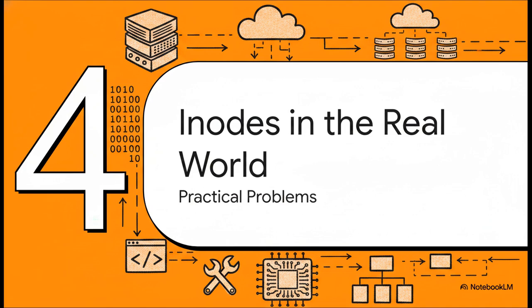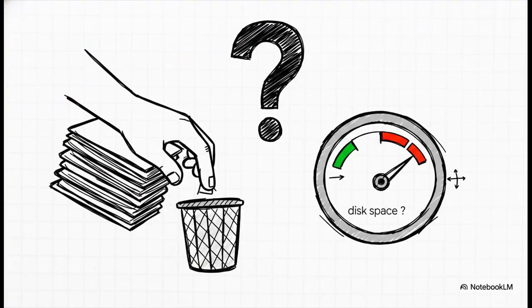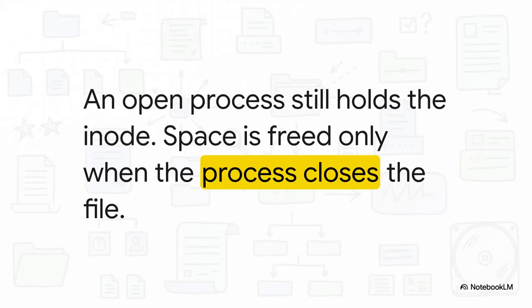Okay, theory is great, but why does any of this matter in your day-to-day job? Let's bring this back to some real-world headaches you've probably run into. Which, of course, brings us right back to where we started. You run rm on that huge file, but your disk space doesn't come back. What is going on? The secret is that some running process still has that file open.